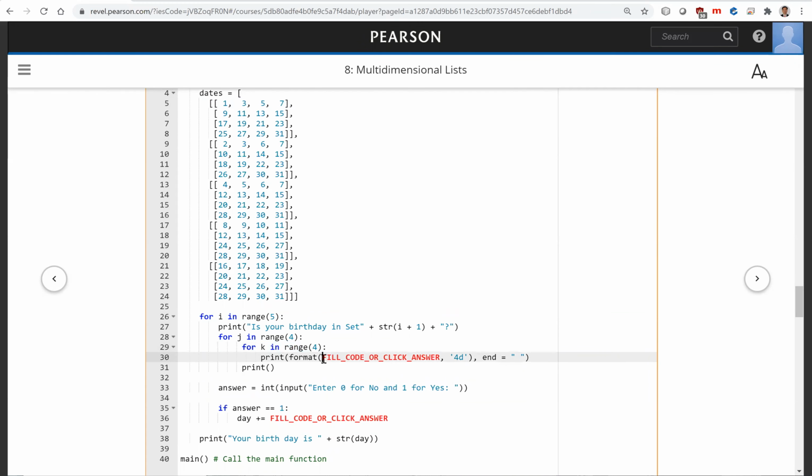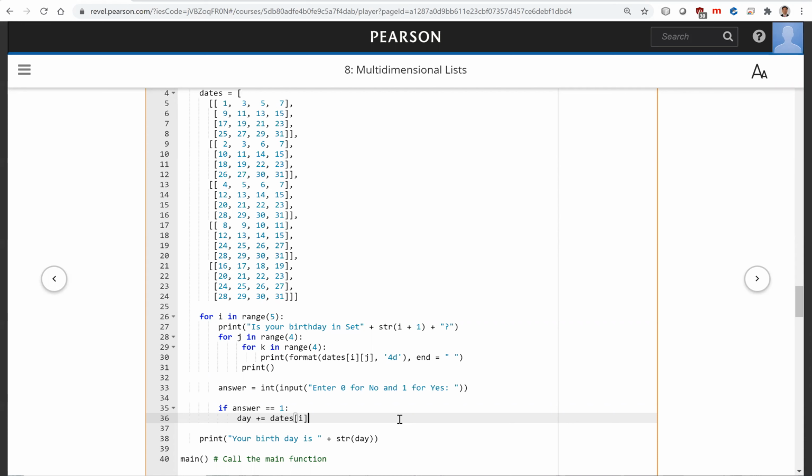So you're going to have dates[i][j] to print the number. To display one set, ask the user to enter 0 or 1, where 1 is yes. If the answer is yes, we're going to add this. What we are going to add is dates[i].